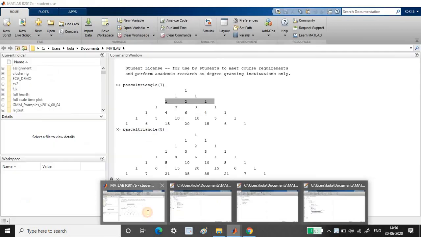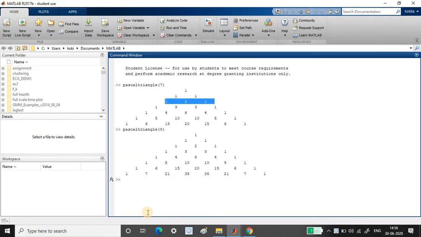There are so many ways to create a Pascal triangle. You can use the factorial method to create a Pascal triangle, but here I have just used a loop to create it. I guess you will have no doubt on this topic. If you have any doubt, do let me know in the comment section. I'm ready to answer your queries.